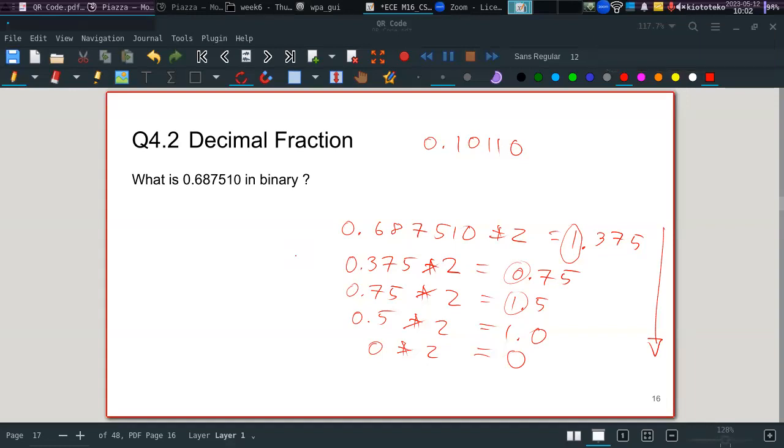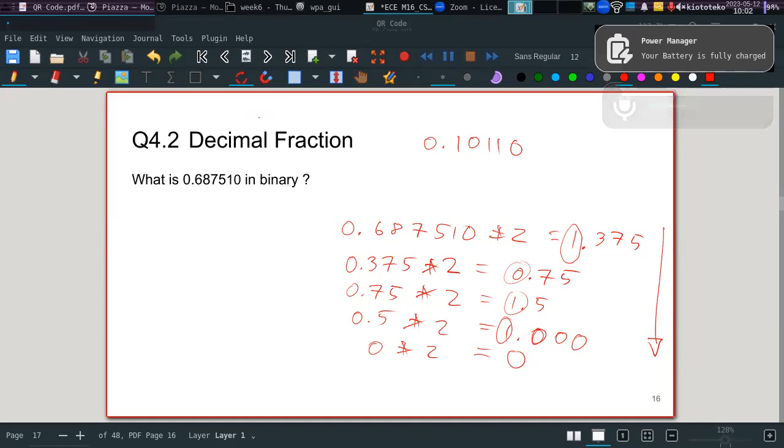I think along the way, it was 0.68751. Did you stop multiplying the 1 at the end? Well, we only consider the fractional part. I mean the very original number, 0.68751, but when you multiplied it, you just got 1.375. Oh yeah, right. We didn't consider that 1. Let's just assume there's none.